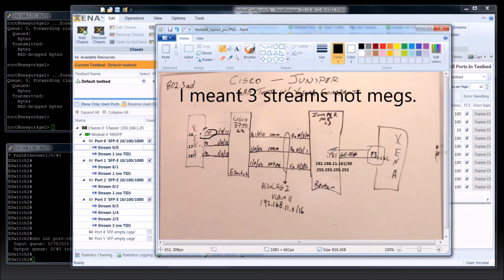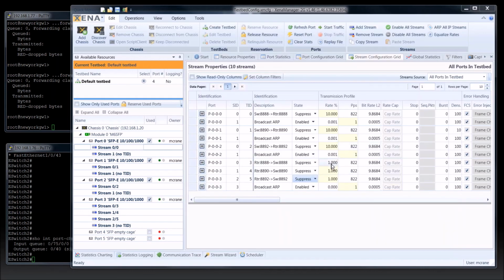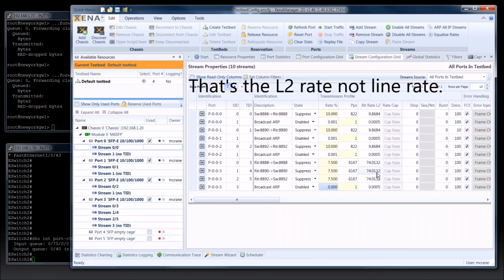And you remember this failed because first it put it on this port, then it put it on that port, but it put 2 of them on this port. And at 10 megs per stream, that's not that big of a deal. But at 75 megs per stream, if it does this, we're going to have problems, right? So let's see what happens. Okay, so I'm going to go ahead and bump these up to 75 megs each. Well, it says 74, so close enough.